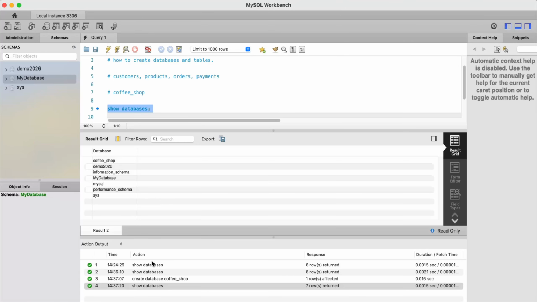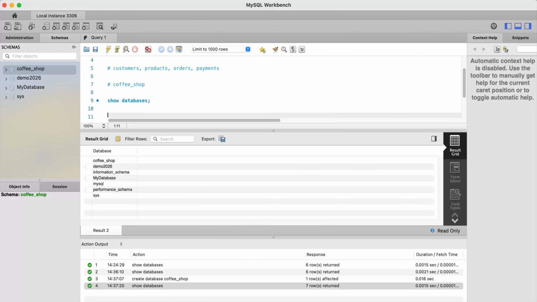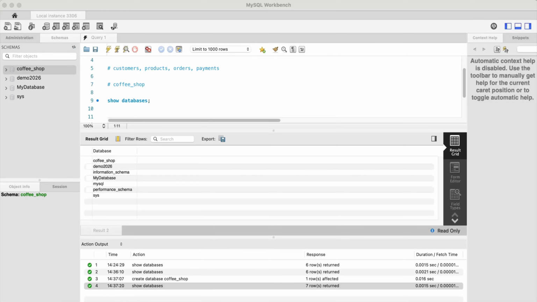Let's rerun and check it. Coffee shop is created. I'm going to refresh it here. You see coffee_shop is created. Now this is the database that is created in our environment. Pretty simple, straightforward.